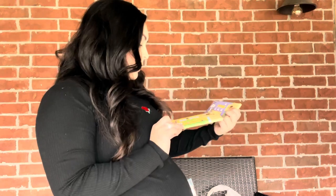It's gonna go in her basket. Being 26, 27 weeks, I don't even know how many weeks I have anymore. It's hard to bend over. Okay, so then I got, which one's which?